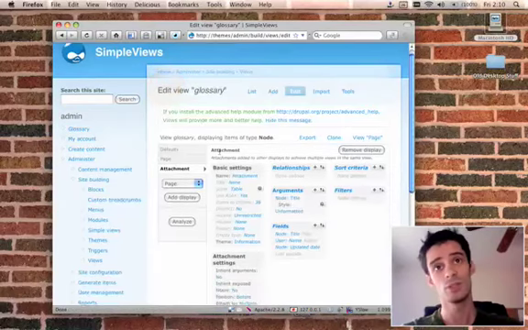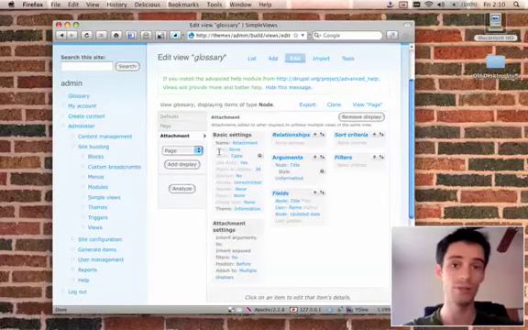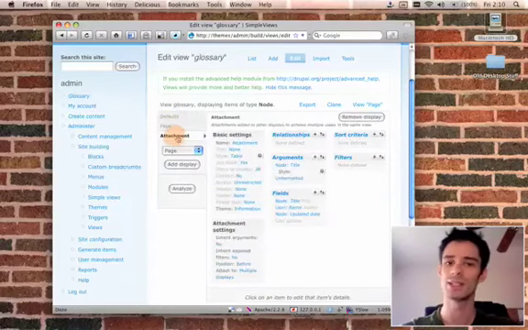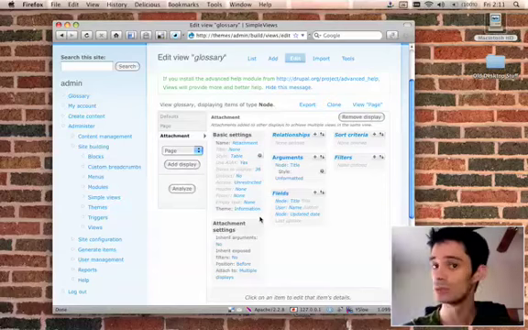If you look at the Views user interface, it's very, very flexible and very powerful. It allows you to access the full power of all of the tools that the Views API provides. Right here we've got default settings, a given page, we're attaching that little glossary view up at the top. You can set the fields, the filters, all the sorts, all kinds of stuff. It's really powerful, really cool.